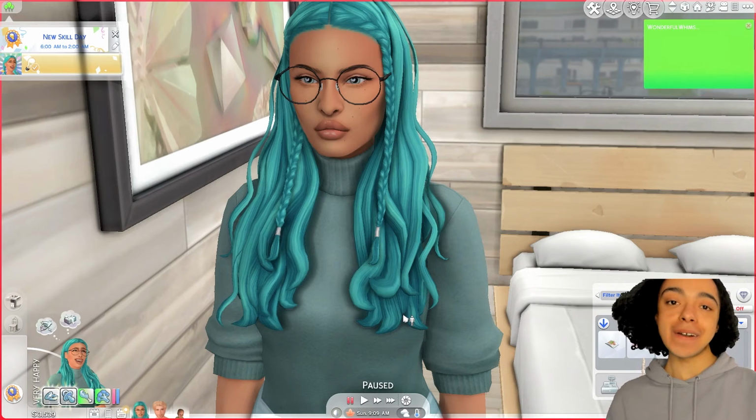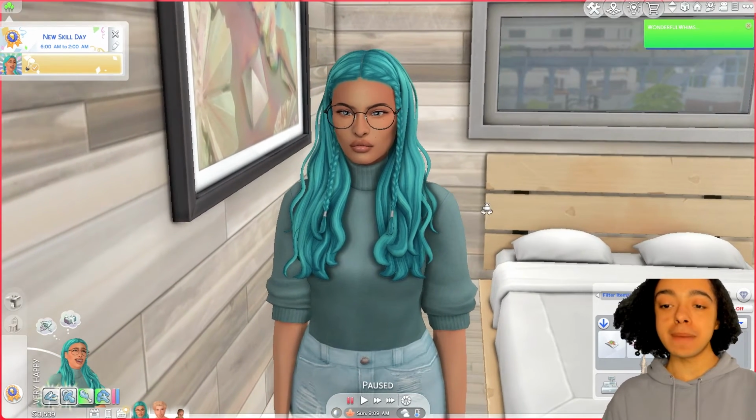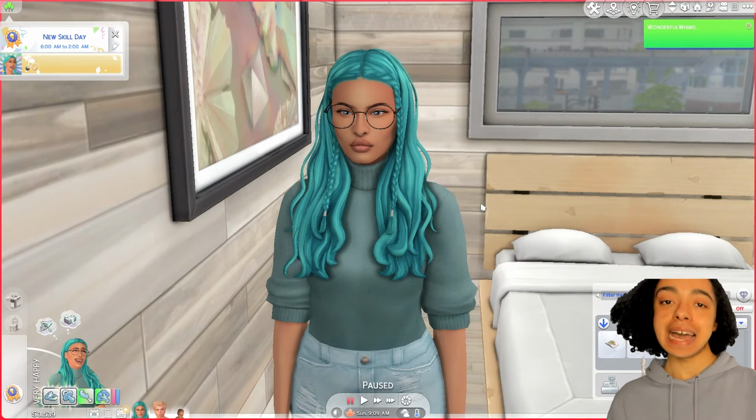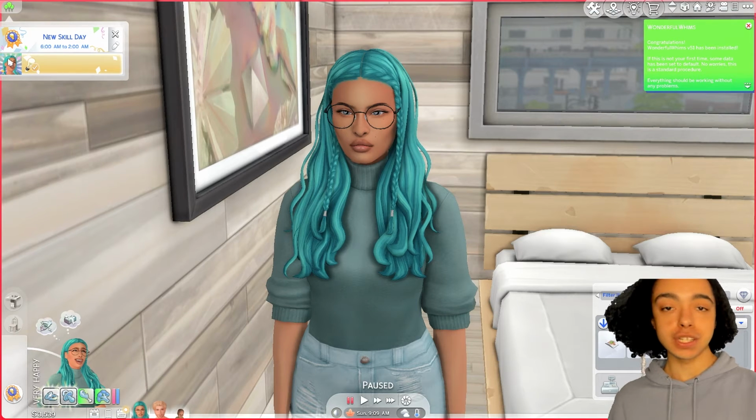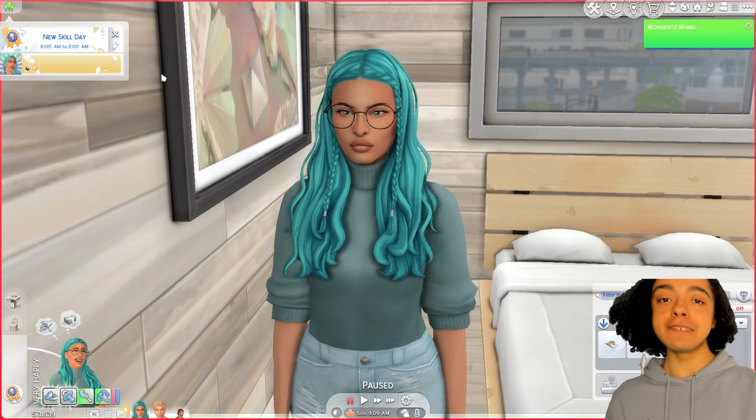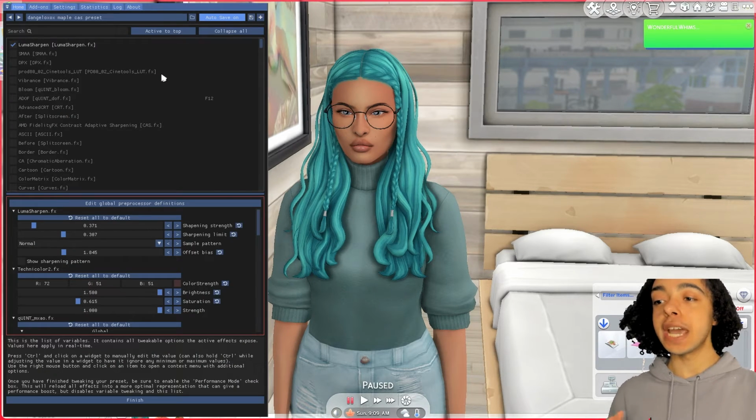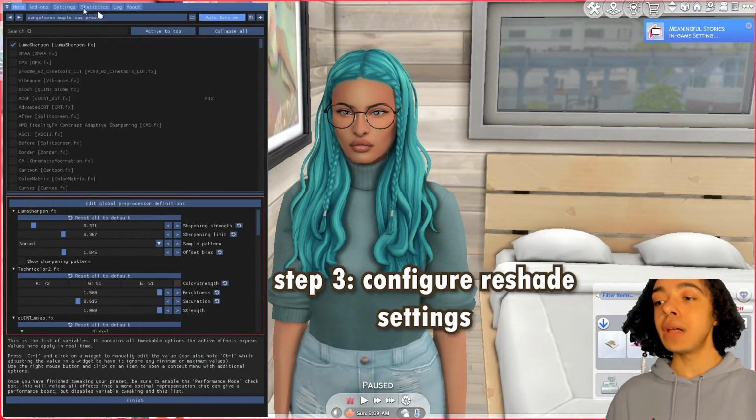It's kind of crazy. Okay, so we are now in one of my saves, my Not So Berry save. I thought this would be a good save to do since there is a lot of color and you can kind of see the before and after with the reshade. But once you first go into the game, you will see like reshade on the top if you have installed it correctly. And I think by default to open reshade up properly, and once you've gone through the settings, you have to use the home key, which my laptop doesn't have that, so I changed that, but I'll show you how to do that. So bring up reshade however the settings are, and you will have this screen here.